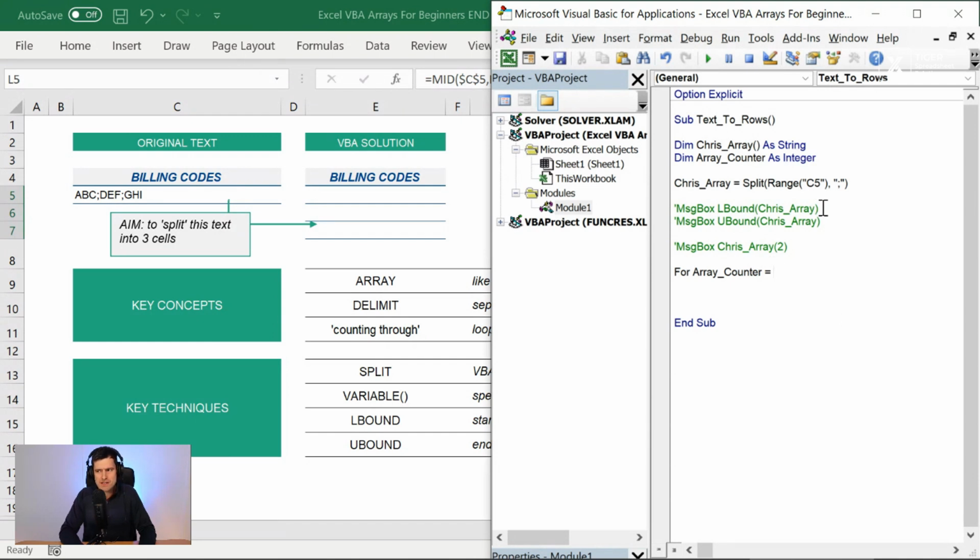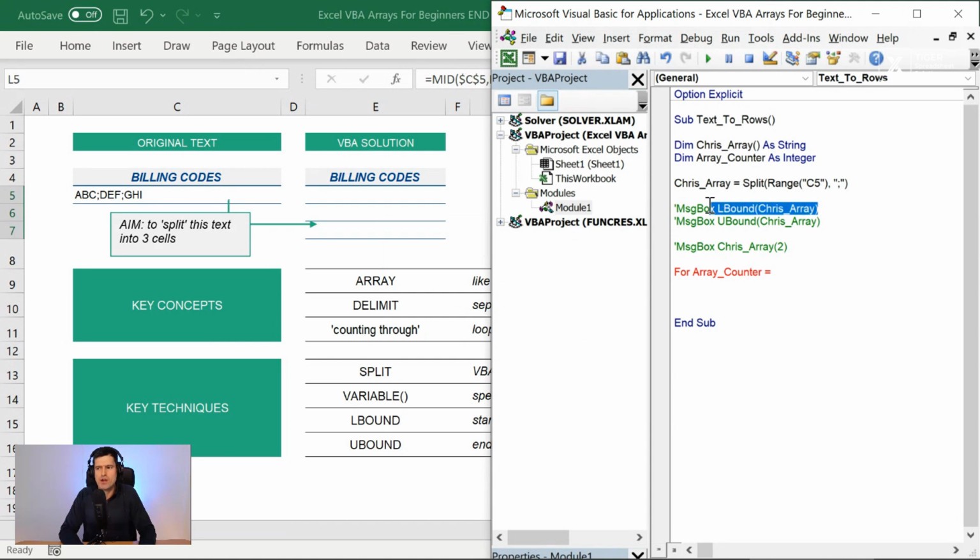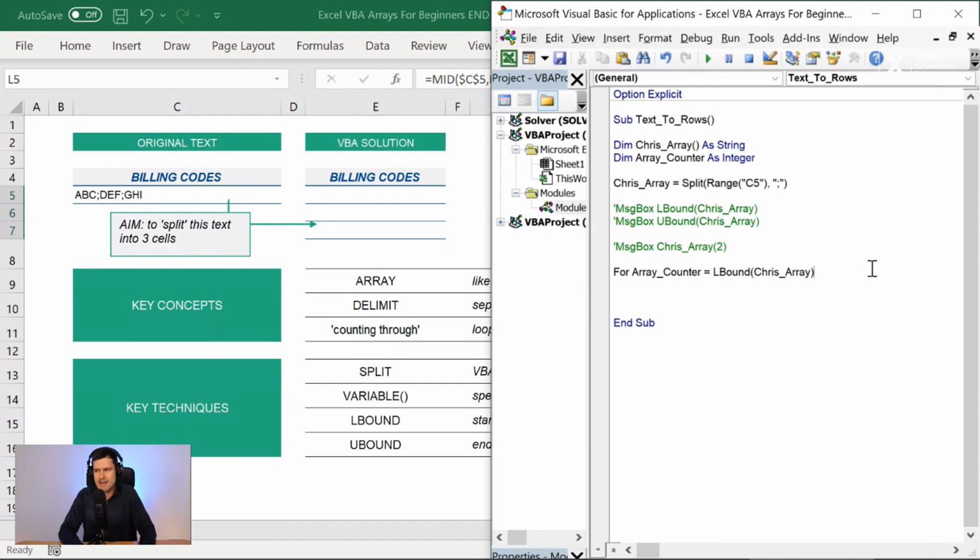Well, what's our starting point going to be? Well, we just practiced that. We're going through it step by step. We know this is going to give us a value of 0 anyway. Perhaps we could just put 0 in there, but for completeness, I'm going to resize a bit here. For completeness, I'm going to use LBound 2.